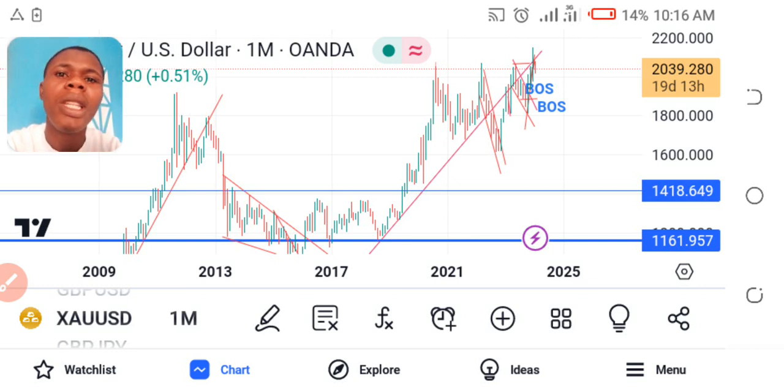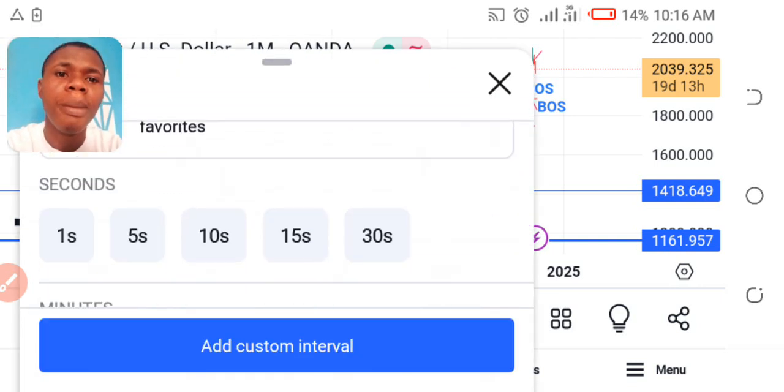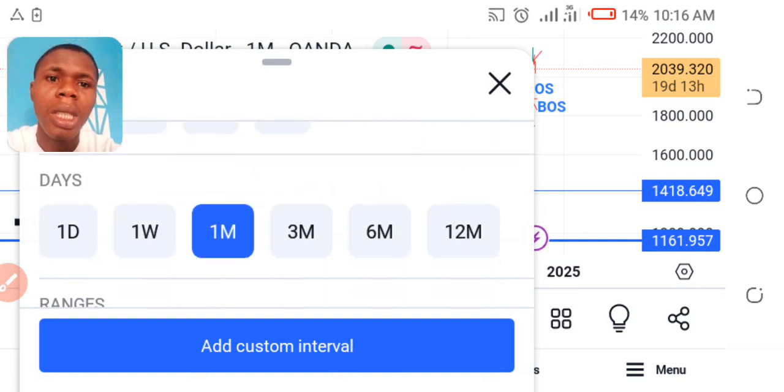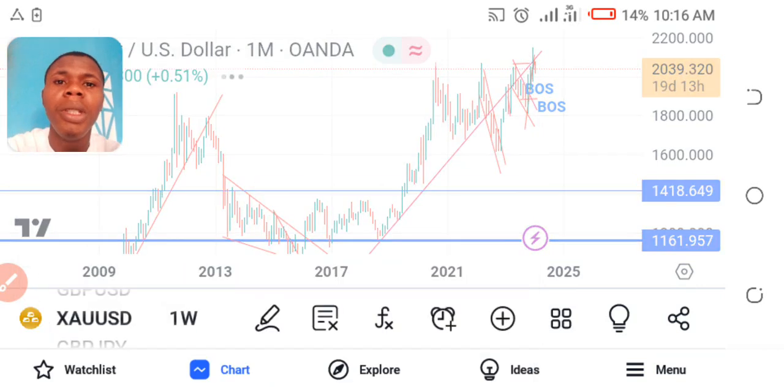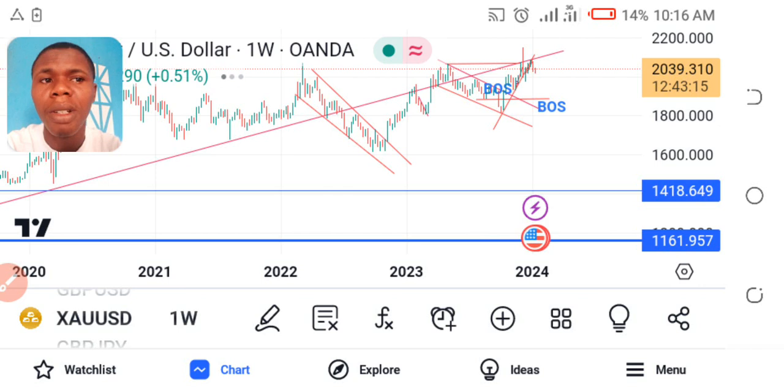So now, since we know what the market is doing in the higher time frame, you can go down to the lower time frame and see what you should be looking for. Since you know that the monthly is momentarily retracing to the downside, we should be looking for sales opportunities. I love to trade with the trend. The trend is bullish, but currently we are in a retracement move. There are two options here. You can either wait for the market to come back down and then trade bullish, or you trade with the retracement move. But this is counter-trend trading, because the market is on a retracement move.